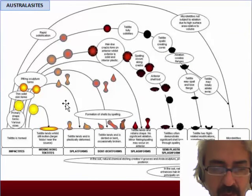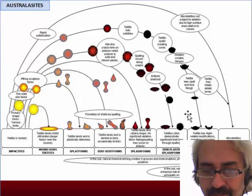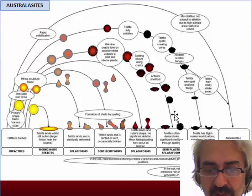Okay, in this scheme we can see that the proximal material is hot, in yellow, so it splashes onto the soil, and with more distance the tektite arrives on Earth in a colder state. So we have many structures due to splash in the proximal, and most of the structures due to ablation in the distal, which is cold. So this piece is cold, the ablation is only on the surface, but it was hot inside.